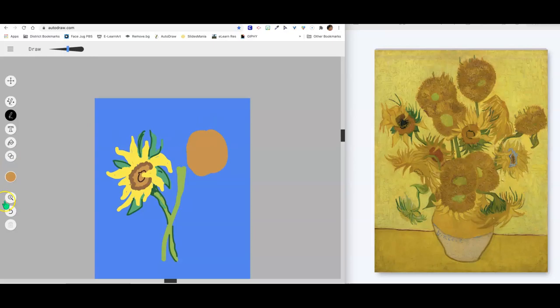Click. Let's find that pretty yellow. Okay. So let's go. Oh my gracious. That's a little bit big. Let's undo that. I'm gonna put a couple petals on it.